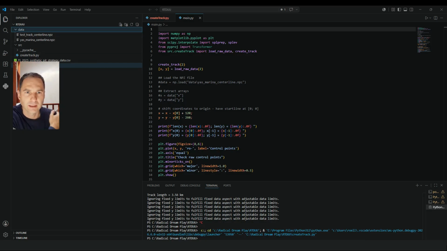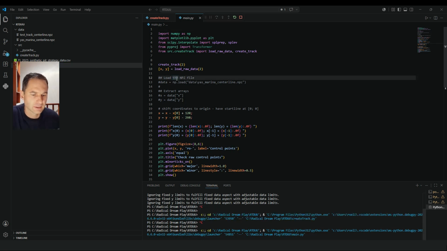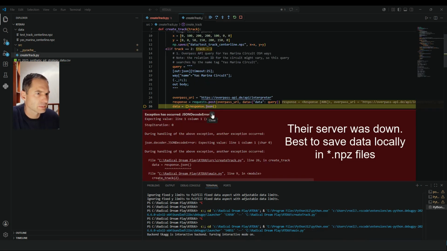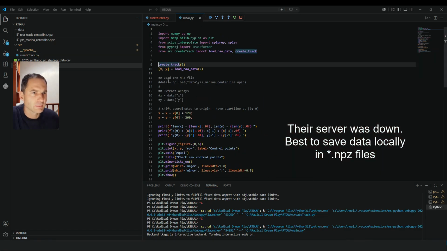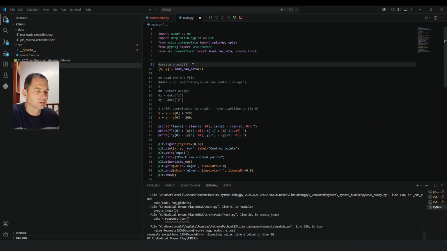Here I didn't have grid data yet. I didn't have drivers, cars yet. But this one does. If I run this, it doesn't receive a response from the server. Yeah, this API, I don't know if they took it off. So we can load the npz files. I must check that for new tracks that I want to get. I don't know if I must find another API, another URL that I can use.